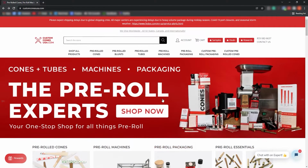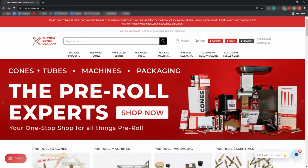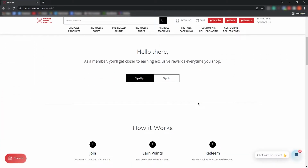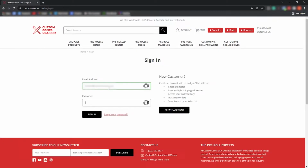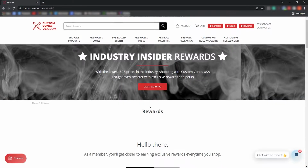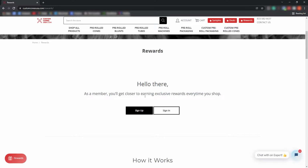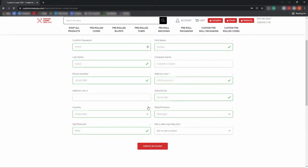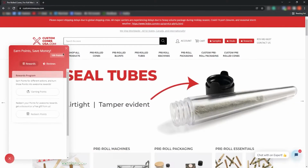To sign up, go to CustomConesUSA.com. You'll see a red rewards button on the upper right of the page. Once you click it, you have two options. The Start Earning button will take you to a sign-in page where you can sign into your existing Custom Cones USA account or create a new account. You can also find both of these options if you scroll down on the rewards page. Clicking Sign Up will take you right to setting up your new account. Whichever way you sign up, you'll find 100 points added to your balance just for signing up.